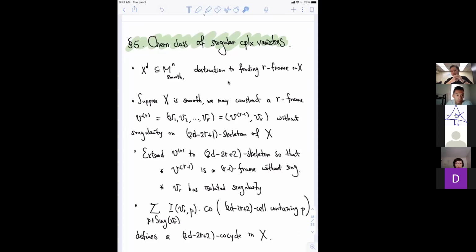So correspondingly, if you try to make sense of the correct framing, then you have to use a notion of radial framing. So you look at the obstruction to construct radial framing on singular spaces, and then using obstruction theory, you would create the cycle, cocycle, cohomology class. That's the correct way to define obstruction cycles and cocycles. That's essentially the point. You have to make sure everything is radial.